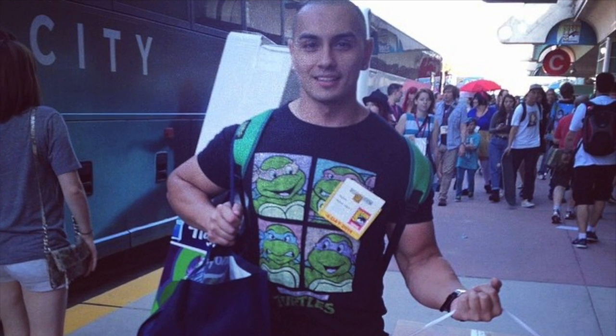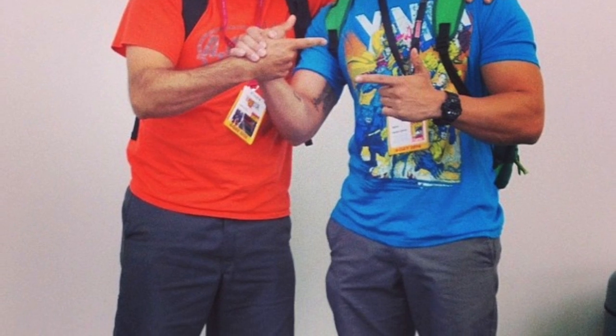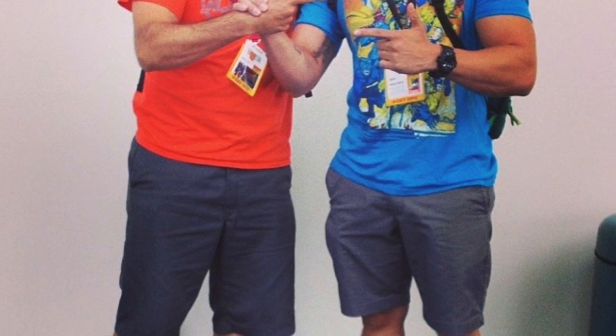This is me right here holding some exclusives in my hand. I don't even think you can see them, but I had a bunch of exclusives right here in my hand. Another great picture right here is me and Shardimus Prime. Pretty sure all you guys know who Shardimus Prime is, but I got to meet Shardimus there, one of the first toy reviewers I started watching.